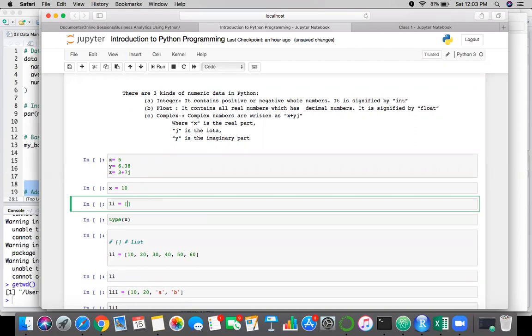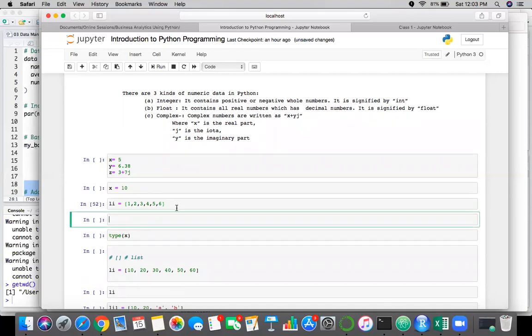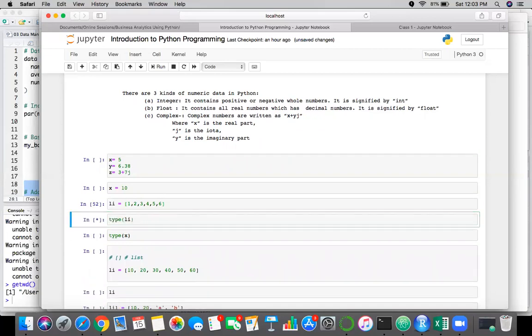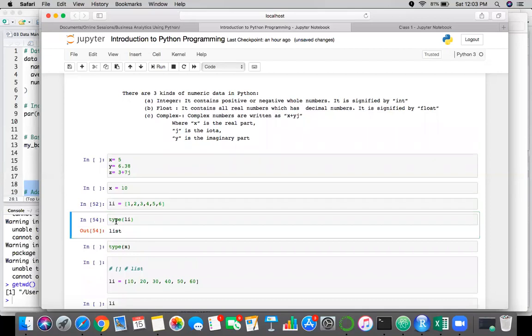So let's say I'm declaring a list with numbers 1, 2, 3, 4, 5, 6. This is my list. If I want to check what the type of this is, since it's a list, it gives me list as the output, right?